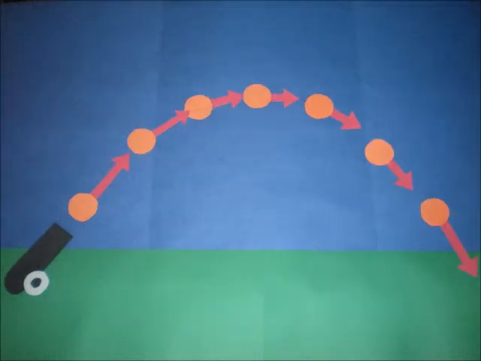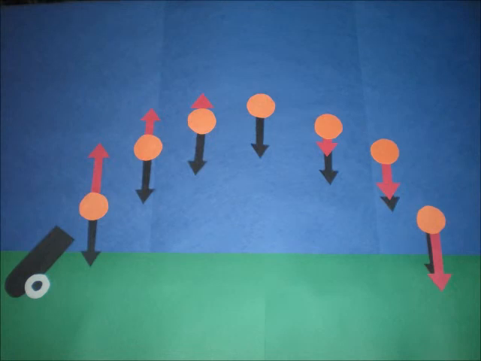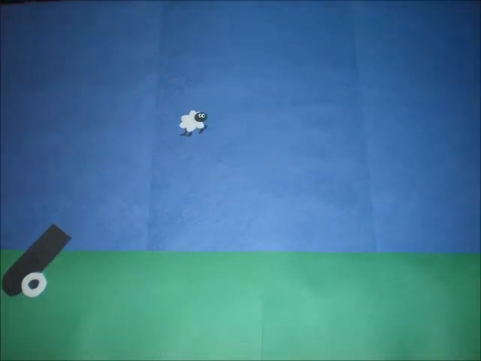So remember, by breaking each velocity vector into two vectors with an x and y component, we can see that the x directional velocity is unchanging, and that the y directional velocity constantly changes magnitude due to the gravitational force. This wraps up our conversation about projectile motion for now, but remember, any object with an initial velocity that is then subject to only a force due to gravity will undergo projectile motion, including sheep.